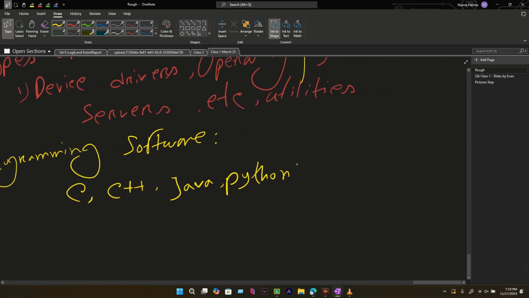For programming languages, we have software for programming. We do some coding and we then run the programming code, and then we get a result from our code. So those software are called compilers. There are also debuggers as well. We will learn all of this in our next classes. Now, these are programming software.